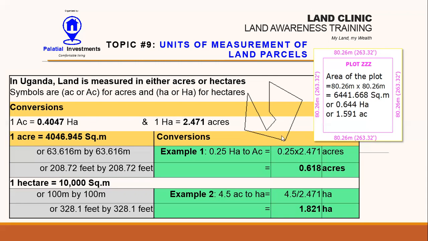We just put this figure here to guide people that sometimes the land might not be regular like this one, where sides are like a square or rectangle or triangle. It can be in this form. In this case, a land surveyor has to pick all the corners of the plot and then he can be able to calculate for you the area. This is not straightforward, but the area which he gets will be in square meters, and therefore once you have it in square meters, you can be able to convert it to either hectares or acres. That is how we convert areas.